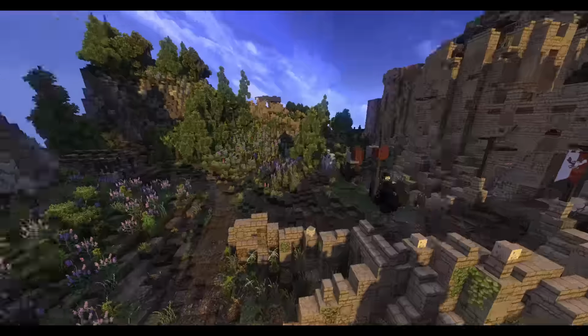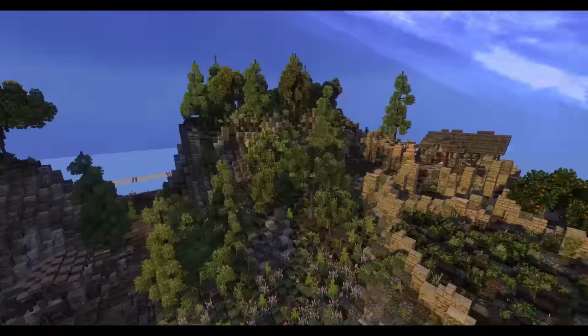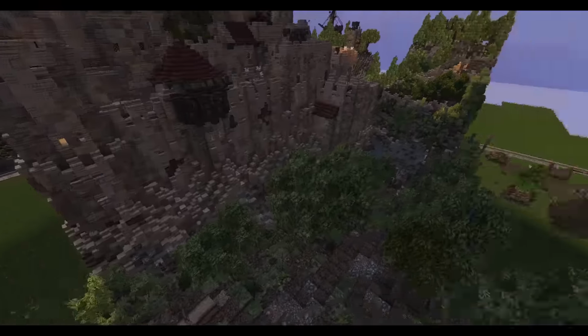All right, so defensively, there are some flaws about this castle. As you can see, the terrain in some areas overlooks the walls, the battlements, and that is a big boo-boo, a big no-no.